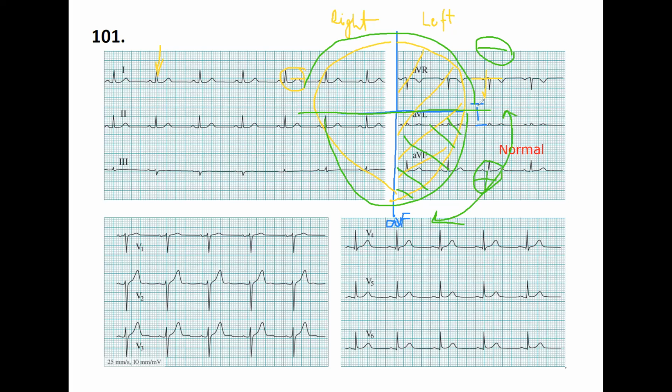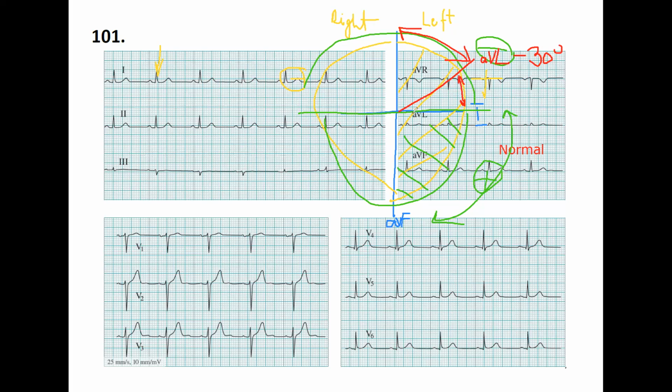If lead number one is positive, but AVF is negative, you are here on the top. And that sometimes can be normal, but sometimes is not. You learned that the cutoff value is exactly at AVL, and AVL represents minus 30 degrees. If you are here, that's extreme deviation. And if you are here, that can be normal, but can be deviated as well. This is what is called the left deviation.